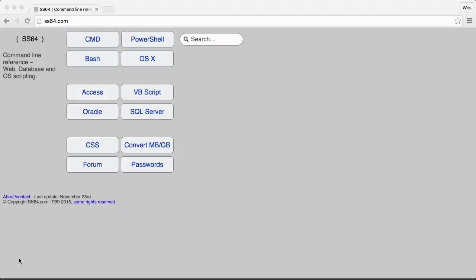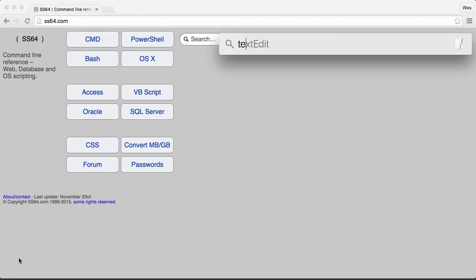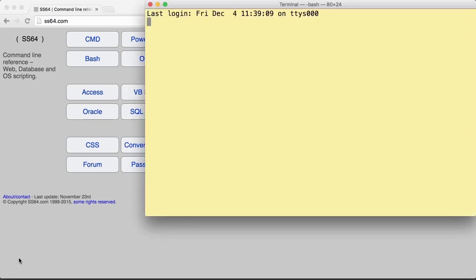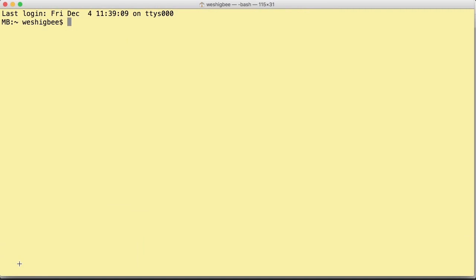Before we get into shell scripting with JavaScript, let's take a look at shell scripting in general. On a Mac, you can access the shell by opening up Spotlight, typing in terminal, and then launching the terminal program. A terminal will open up, and the colors for you, if you haven't styled this yourself and you're on a Mac, will be white and black instead of yellow and black. I've changed my theme here.